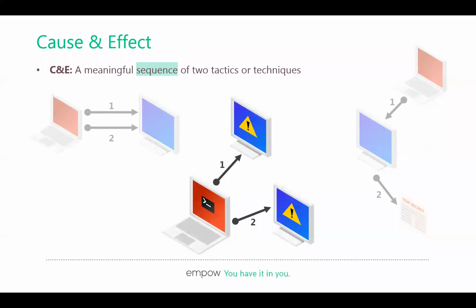The second example is a bit different because I have the same performer here, but I have two different victims. A simple example for this kind of attack sequence can be an outbreak of a malware in a network. It can be an infection of one performer to two different victims.